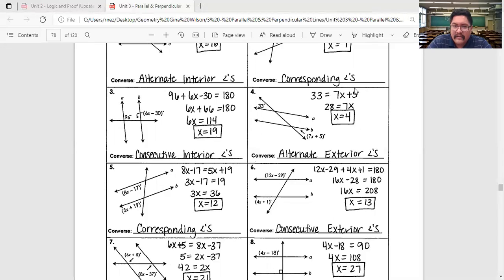Then we start doing our algebra, which I'm not going to spend too much time on, because algebra is something you should be a master at right now since you've been doing it for a few years. Minus 5 from both sides, so 33 minus 5 is 28. As much as I'd like to go over each of these, the time is not going to allow it. I want to get through this packet by the end of the week. 7x equals 28. What can I multiply by 7 to get 28? The answer is 4.